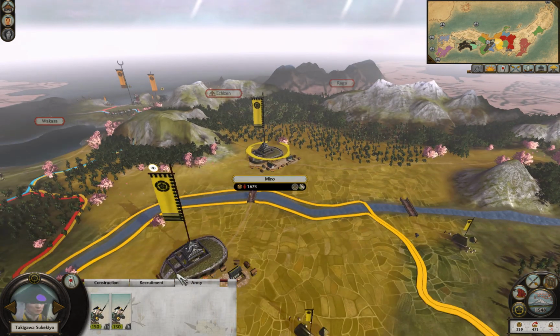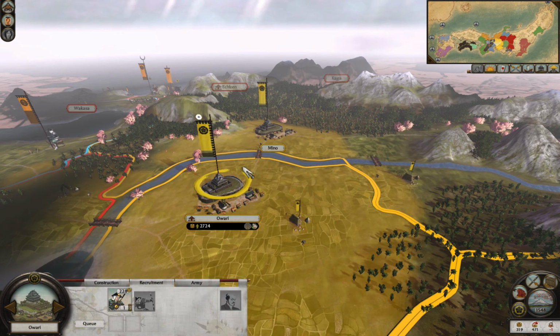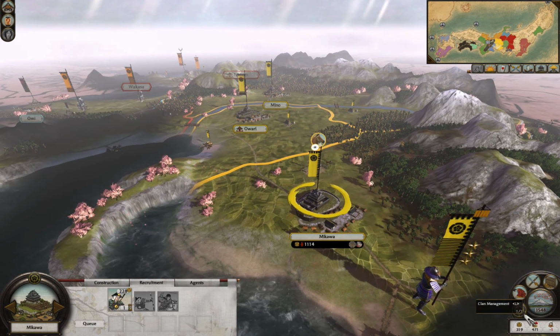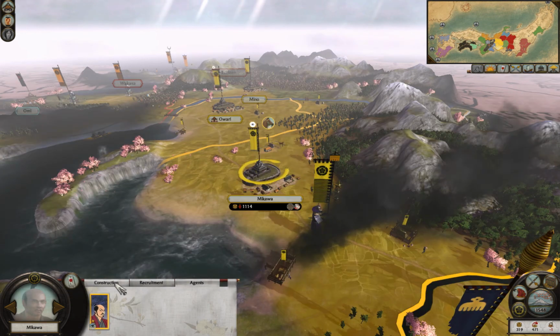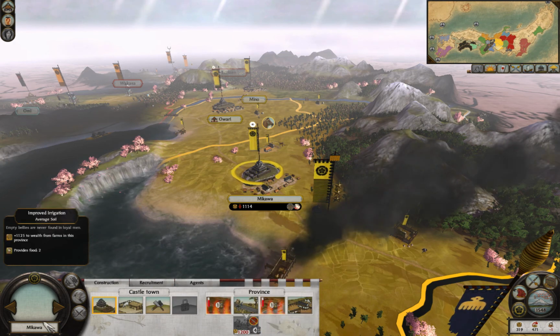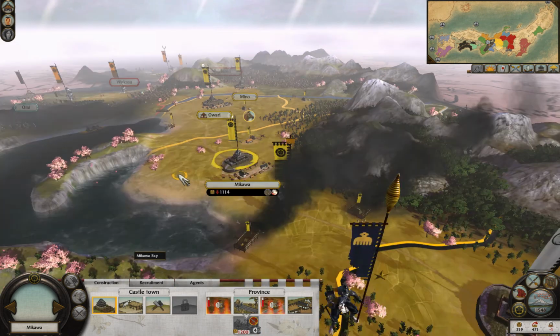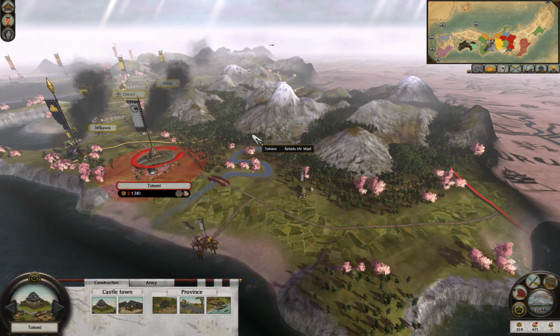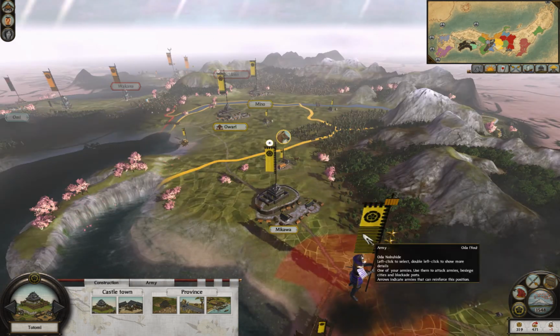And I have these two units in Mino, and am I recruiting anything currently? I'm not, but I have 319 Koku, so not a lot, and I'm only getting 471 per turn. Yeah, my income just really dropped. I think it's because these farms are damaged, but that would only be accounting for a couple hundred Koku, and of course they lost Totomi. Maybe I should take it on my way by.